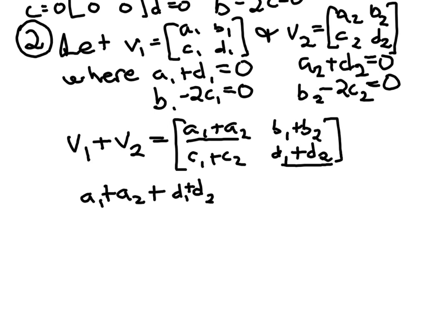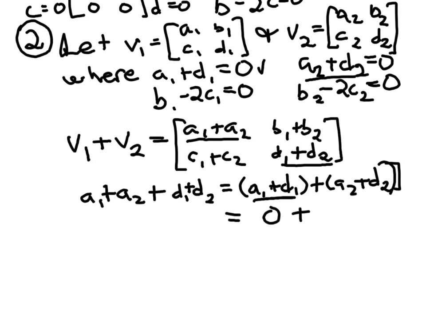Well, I could reorder this. So this is equal to, I could group the sum this way: A1 plus D1 plus A2 plus D2. That would be the same sum. I'm just changing the order a little bit. Now notice that since V1 belongs to W, this is 0. We wrote that right here. Plus, since V2 belongs to W, the sum of these entries is 0. And so we have 0 plus 0. So this is 0. So that first equation is satisfied.